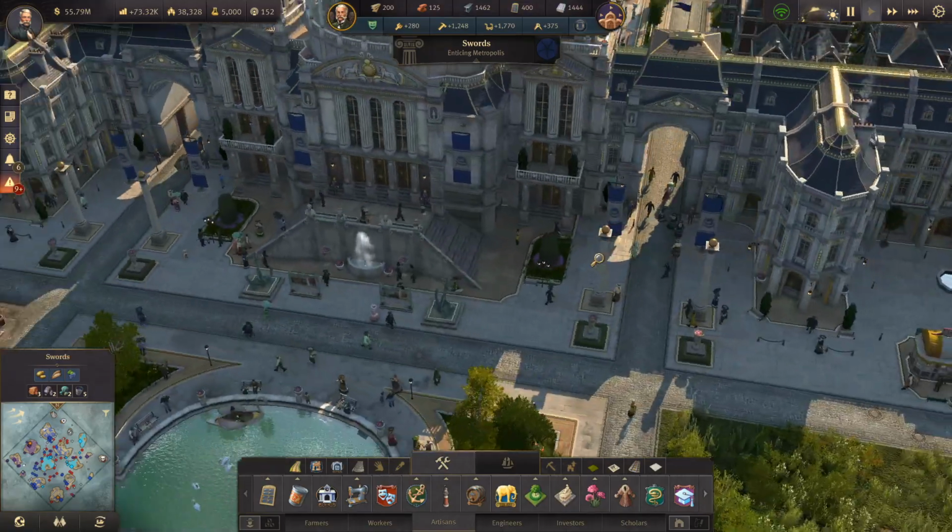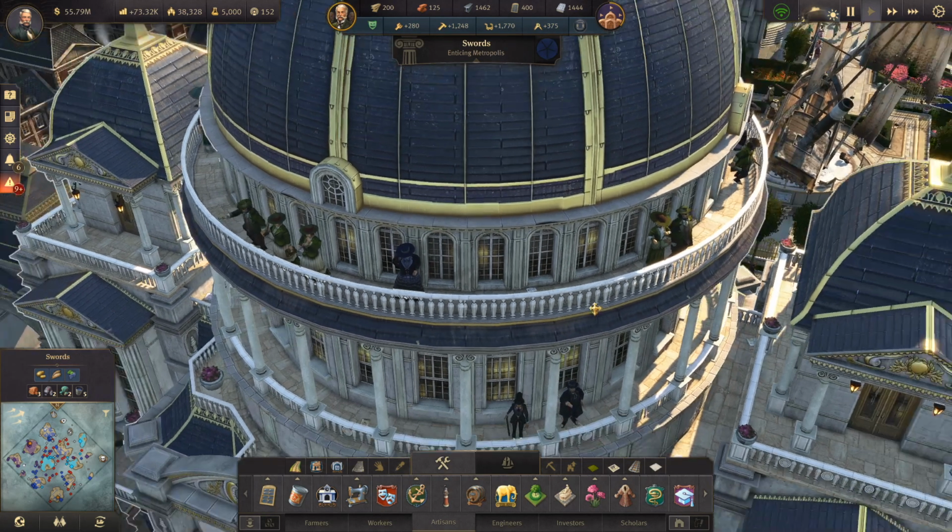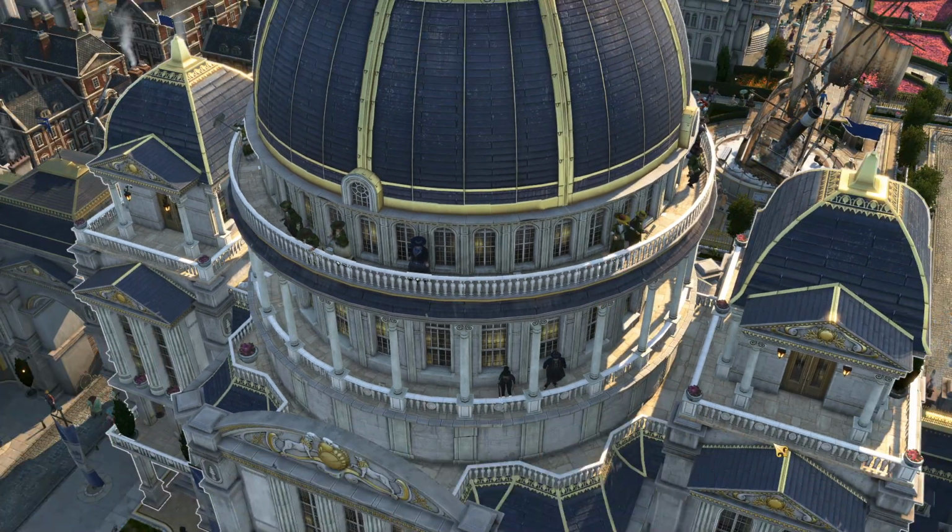Anyway, so that's the front of the palace. And obviously we have people all the way up at the very top of it here. Really awesome details when you just sit and pay attention to it. Looks really cool.